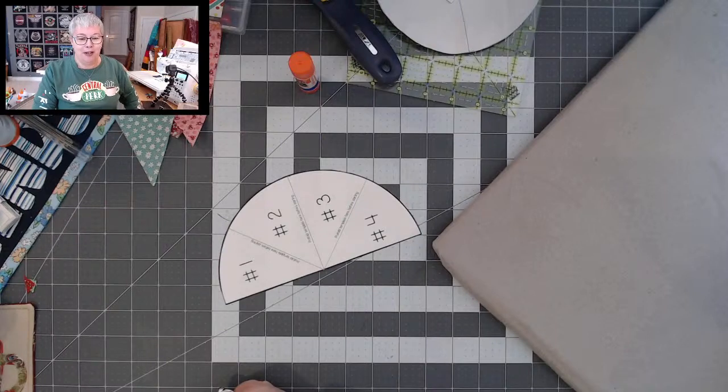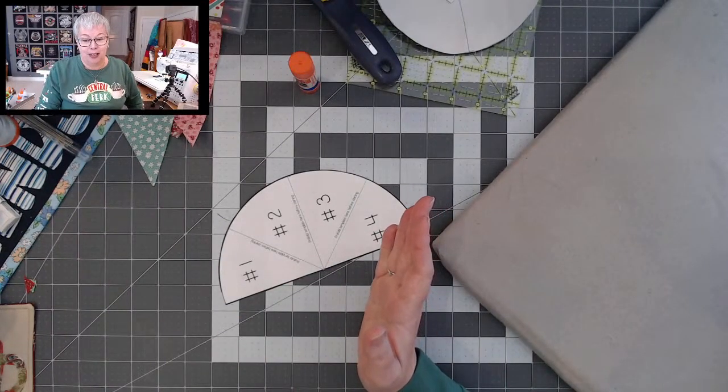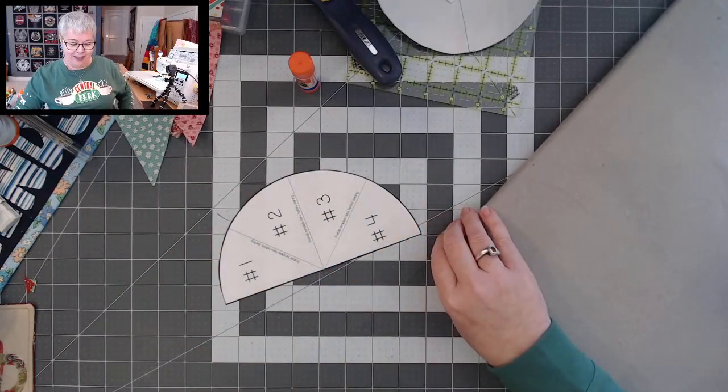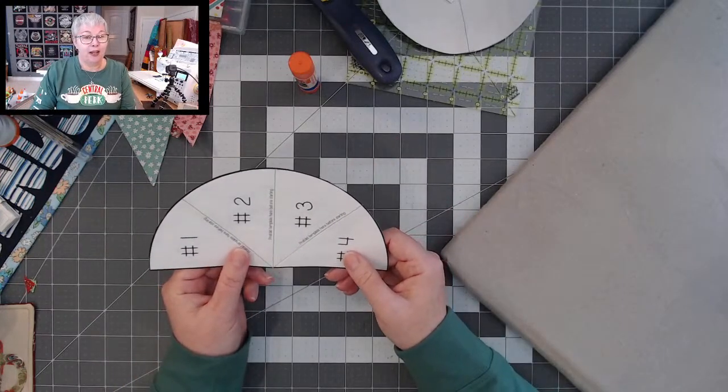Cindy said, you are brave to use a rotary cutter on that curve. You can certainly use a pair of scissors and cut that extra part off if you want. Definitely. All right, so we need another half circle.